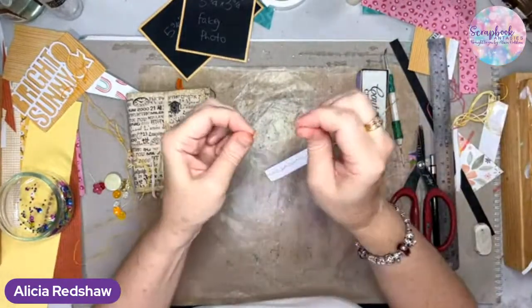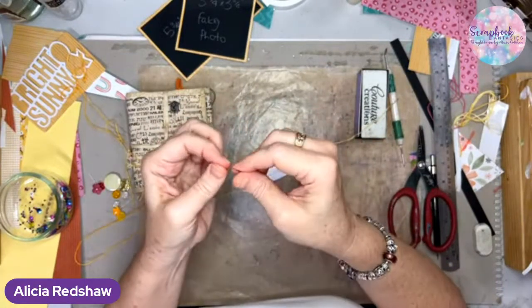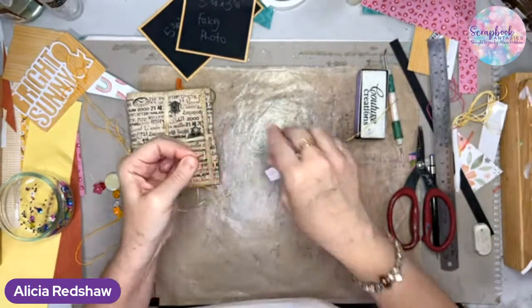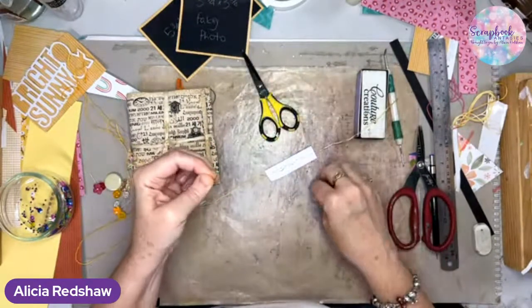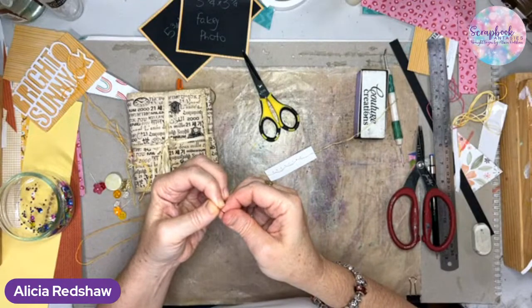Okay. So then I get the bits together. And I don't lick it because that's gross. My mother-in-law licks the thread. My mother does too. Yep. And grandma. Yep, they're thread lickers.